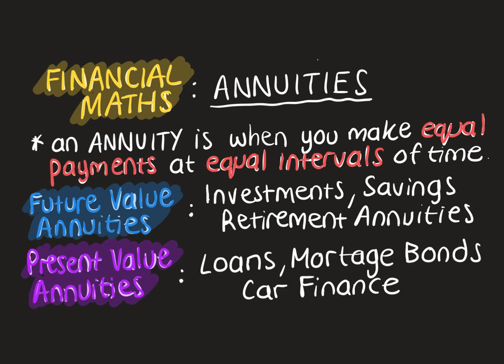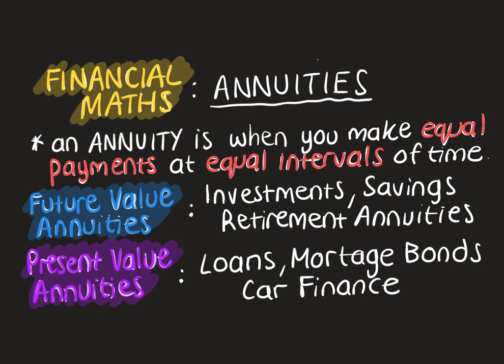Today we are going to be dealing with financial maths and more specifically annuities. Now grade 12s, this is something new to you guys. Annuities are actually what we use in everyday life. It is the most common thing in financial maths, something you can take into your everyday usage of life going forward.